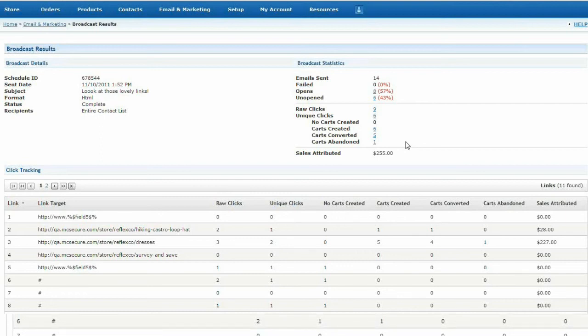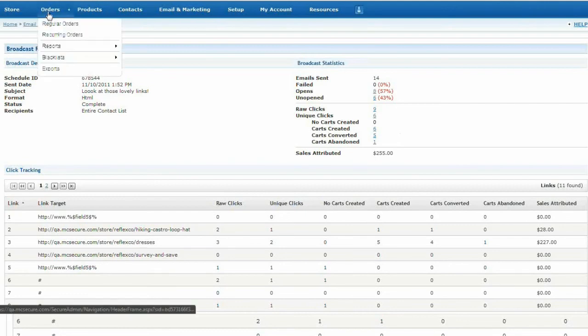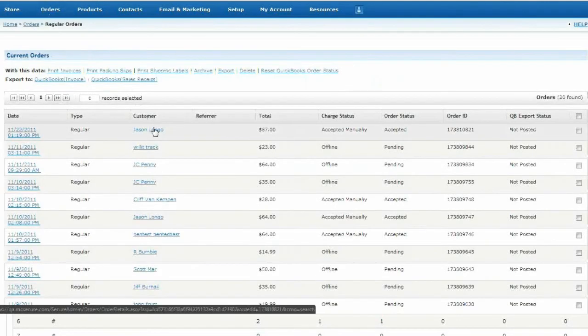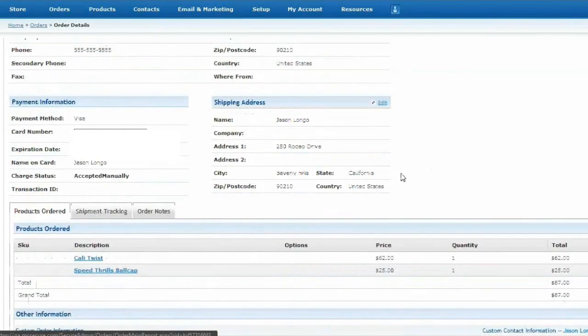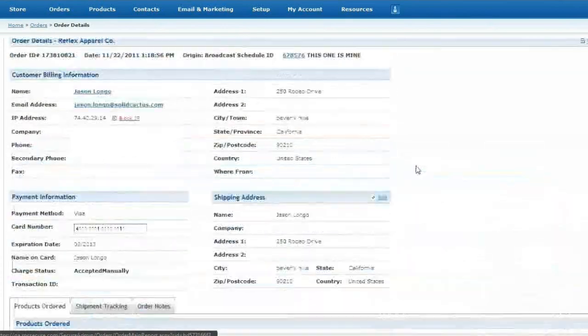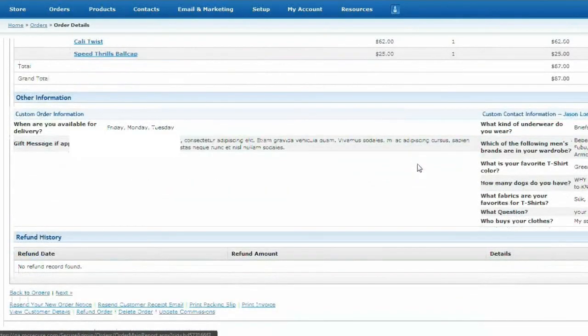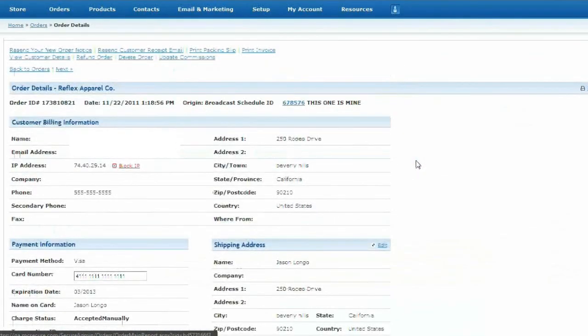That's a great question, Sharon. As a matter of fact, I was remiss in mentioning that. So within the details of the order, we mark right where the order ID, the date. If you're using broadcast, the link tracking, of course, we've added this new section where it tells you exactly what email broadcast and the schedule ID, and actually the subject line as well, for where this particular order came from as far as how we've tracked.